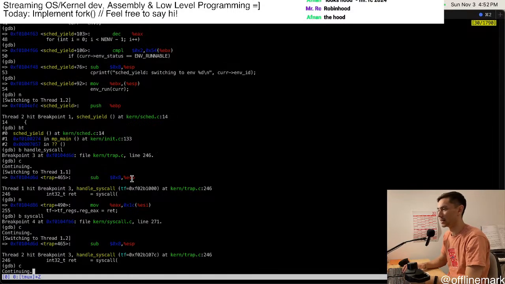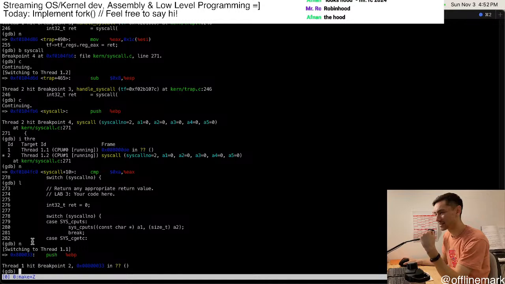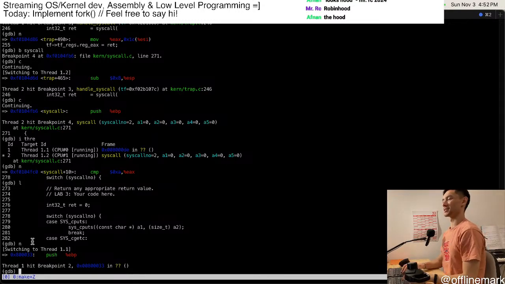Thread 2, I think, is still at sysget env ID, but it's somehow triggering next advanced things. Huh. Interesting. This multi-threaded debugging is pretty interesting.